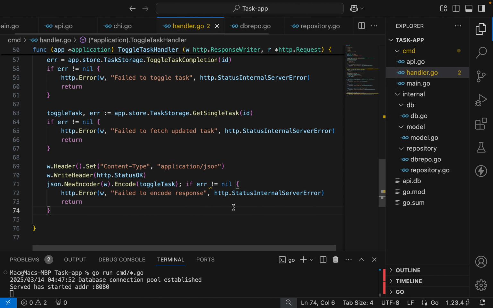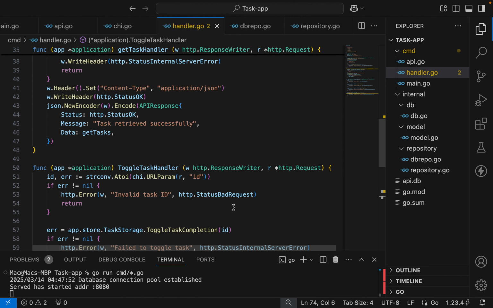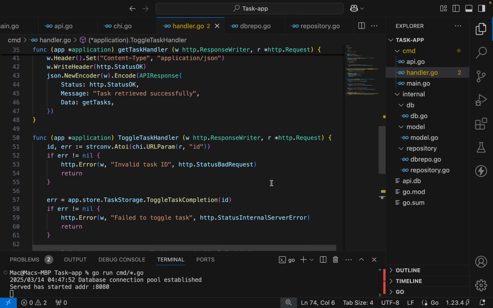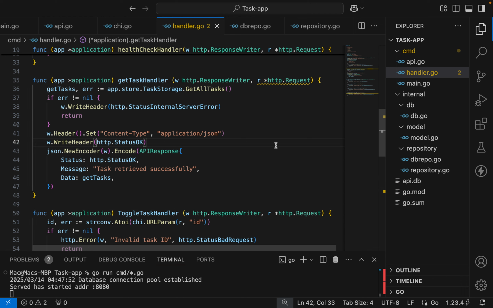Yeah, so that's that, right? So we have create and get all tags.